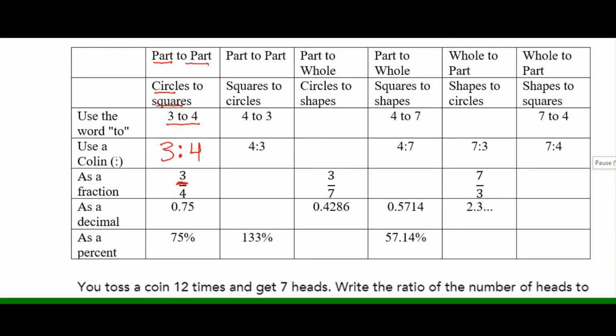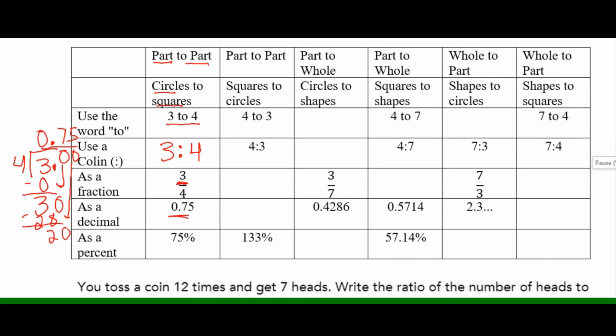And if you were to divide it, so standard long division, drop the top number in, 3 divided by 4. 4 goes into 3 0 times. 4 times 0 is 0. We subtract. We have to add a decimal point right above it in the quotient. Add a 0, bring it down. 4 goes into 30. 7 times 4 is 28. And we have 2 left over. Add another 0 in the dividend, bring it down. 4 goes into 20 5 times. So 75 hundredths is equivalent to 3/4. It's equivalent to 3:4, and it's equivalent to 3/4.